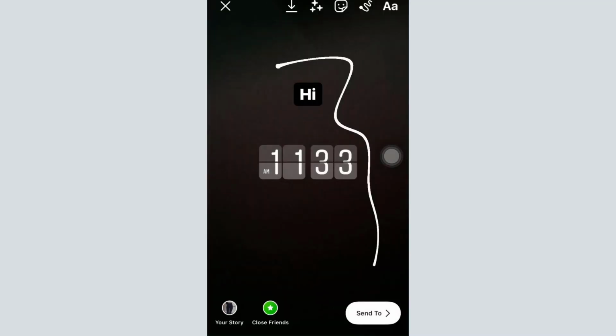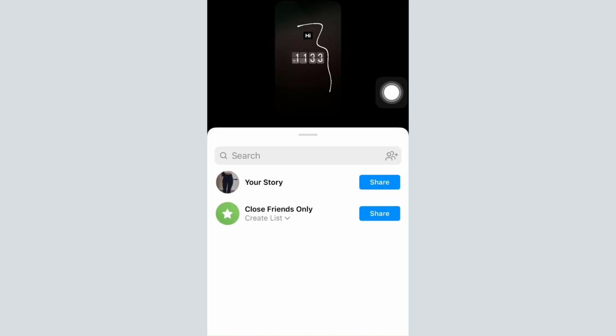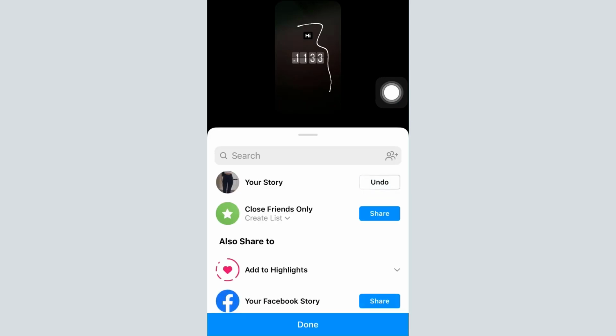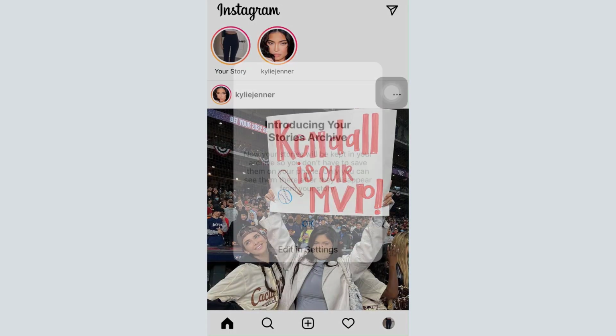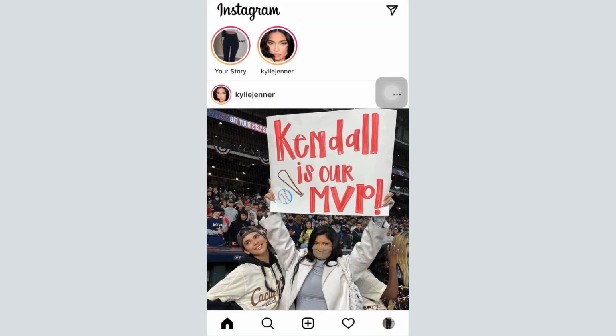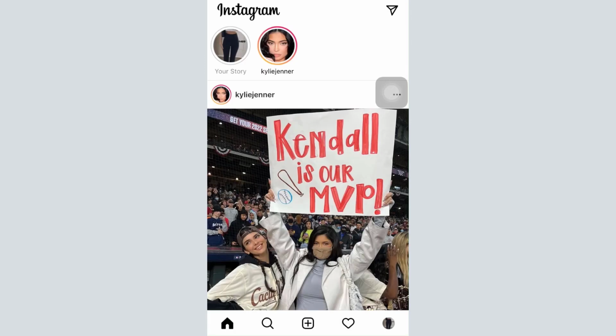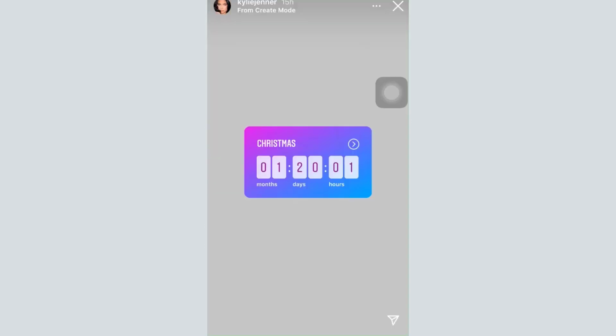You can also make changes from this level and then also add a certain text if you want. After you do this, you can tap on send to. You can either send this to any person that you want, or you can send it to your story. Then tap on done. Once you do so, your story will get updated, and this story will remain with you until 24 hours. After the 24 hours have passed, it will be in your stories archive. So here you can see that my story has been uploaded, and in this manner you can also look at the stories of other people.